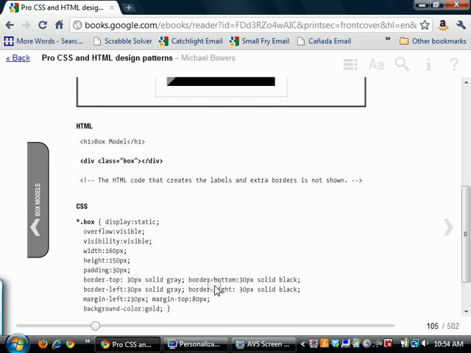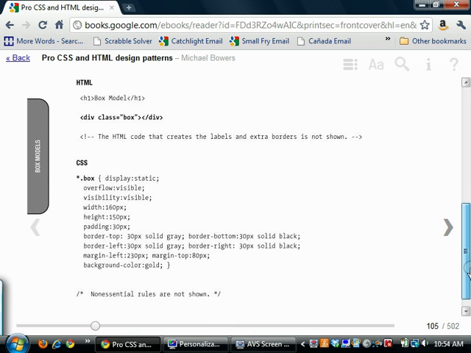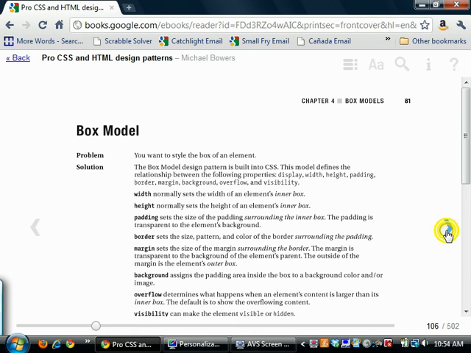Here he has them written out for top, bottom, left, and right, the reason being that he wanted 2 that were gray and 2 that were black, so they don't all match, and he couldn't wrap them all up into one shorthand. In this case, it doesn't work like padding and margins, where he would have a shorthand for bottom, right, left and top, or bottom and top, left and right. So he couldn't combine those.